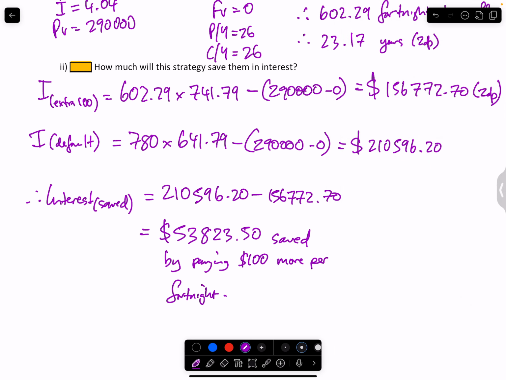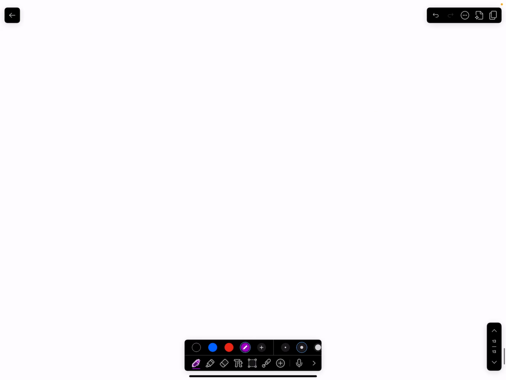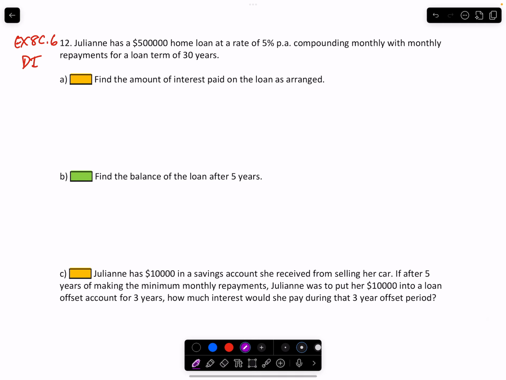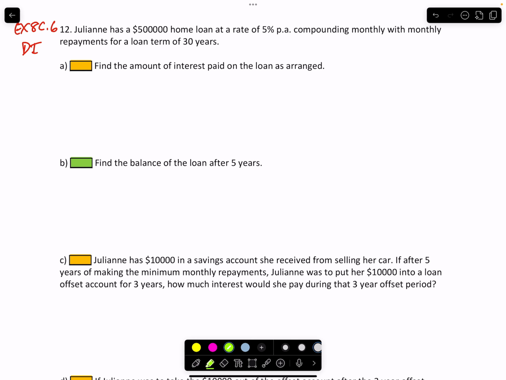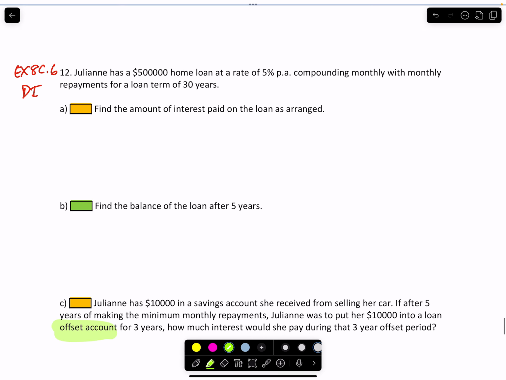Almost done, I think. 8C.1 DI, 8C.6 or DI. Yep, that's the last question. Question 12. So I think the real test is 8 questions. So this last one, I believe, is an offset question. Hardest calculation that you need to do in this whole topic. You should have practiced that in your DI. Multiple variations, and also, if you have time, exercise 8C.6 and 8C.7. Sorry, I forgot that. 8C.7 plus 8C.7, the chapter I wrote for you.